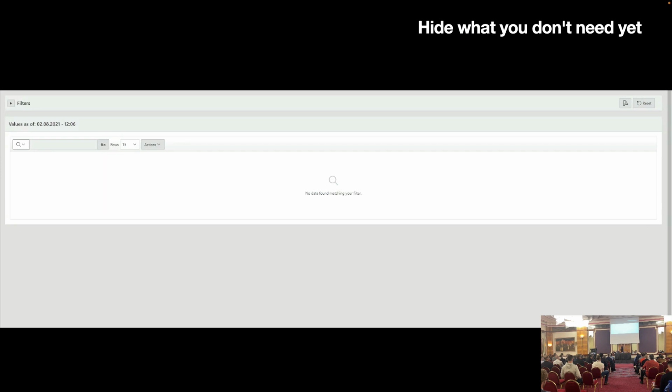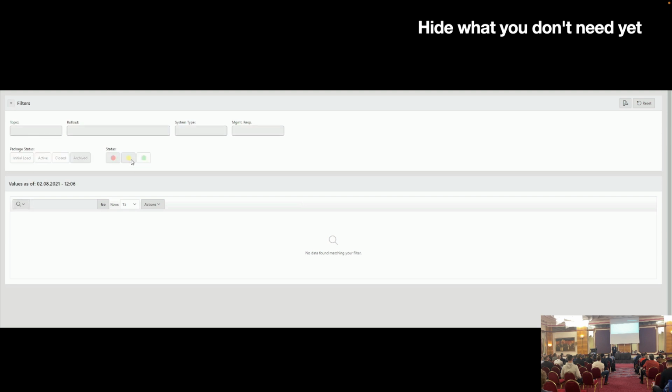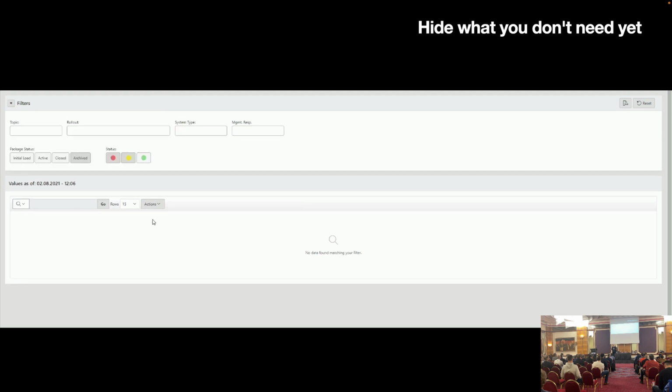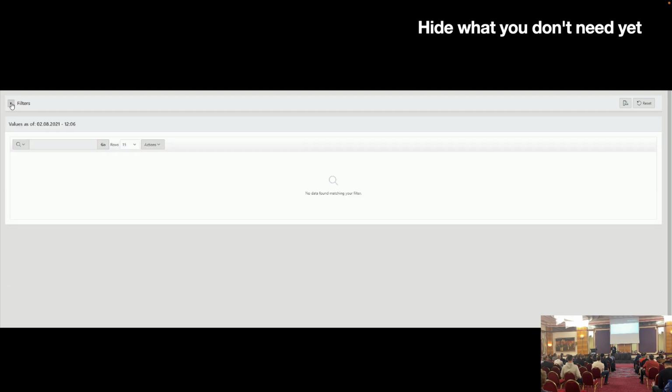It's not happening. So I came up with the idea and said, well, why not hover over the title of the region and open it automatically? You can filter something, you leave it with the mouse and it closes automatically. And if you want to have it permanently, you just have the regular functionality and click on the show hide region. Let me show it to you. So you hover over the region, it opens, you filter, everything's fine. You get out of the region and you have the whole real estate and no distraction. Right? You double check, yeah, it's still there, and you can even open it permanently.